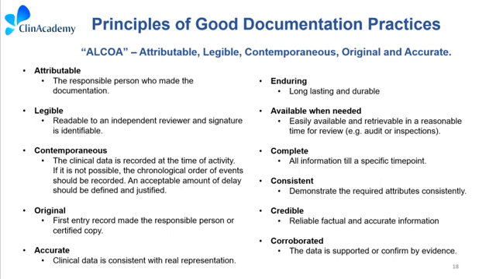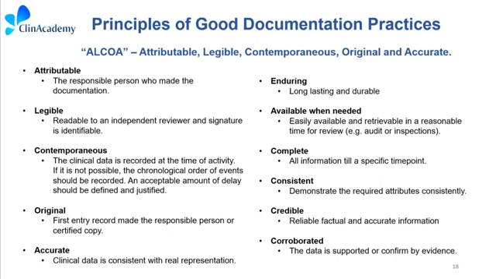It must also be enduring, where the written records will not fade off, so the inks of the data need to be long-lasting and durable. Available when needed, which means that the source document must be easily retrievable and accessible in a reasonable time for review, especially in audits and inspection. You cannot tell the CRA or your auditor or your inspector that the medical records can only be provided one week later. Complete: all information till a specific time point.